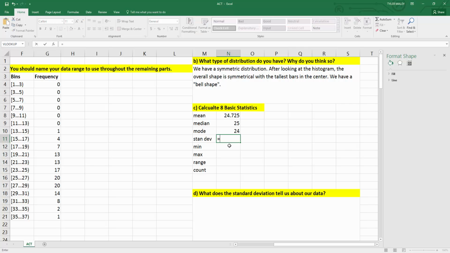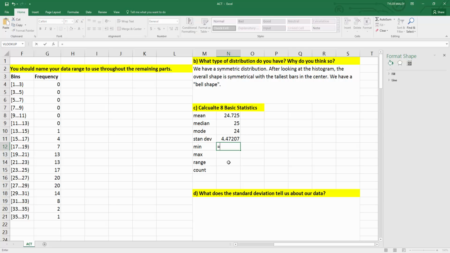Then the next row, standard deviation. That command is stdev. Again, I want you to pick this one. There are other options, but pick this most basic one here, stdev, and then type in data, and then hit enter, and there's my standard deviation, right?